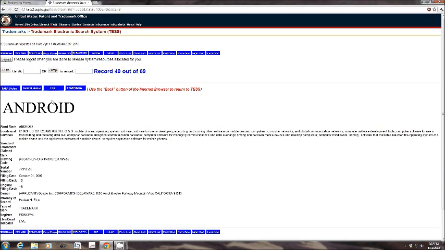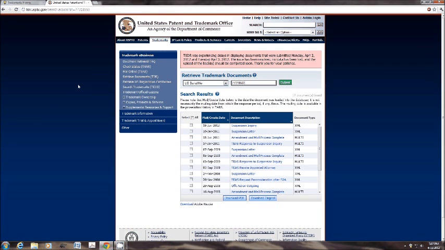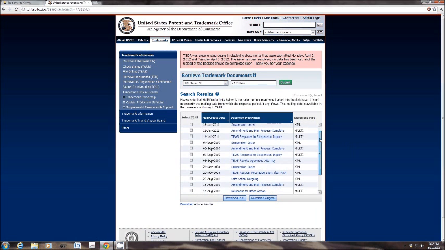Just for your knowledge, there's a lot of stuff to find here on the trademark website with these applications. I'm wondering why this trademark hasn't been finalized. There's a serial number, but there's no registration number, so that means it hasn't been granted a registration. If you click here at TDR, you can go through the history of the application and see what potential issues have come up. And we can see here there's a lot of history. A lot of things have happened since they tried to register this almost 5 years ago.